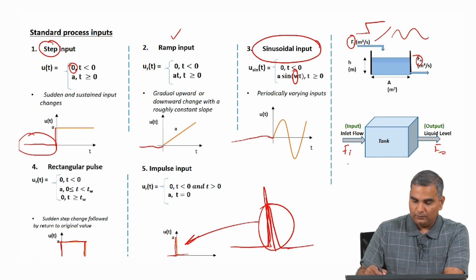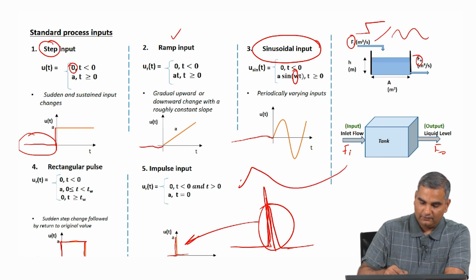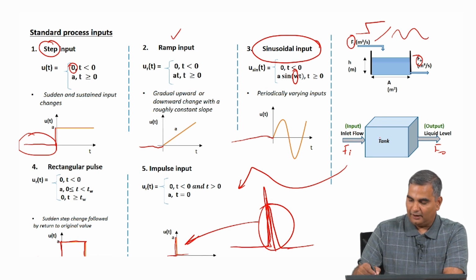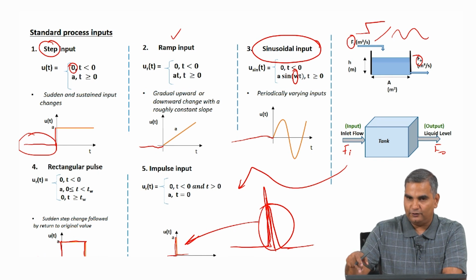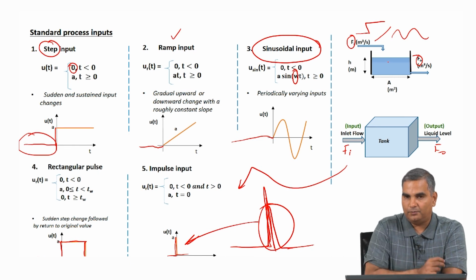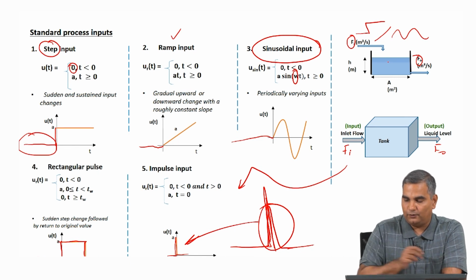So, how this input could vary, we have shown through these multiple possibilities, and how do I convert this input physically? When I change something, clearly the flow is going to change. So, for example, if I step this flow up, because initially if this liquid is at steady state, that means Fi and Fo are the same, otherwise the liquid will not be steady. So, at a steady state Fi and Fo are the same.